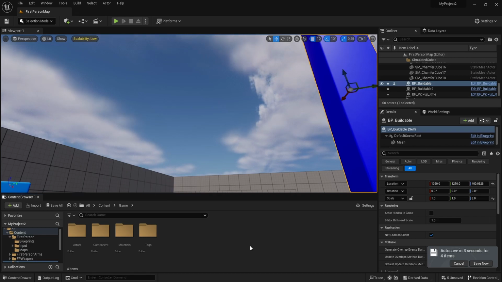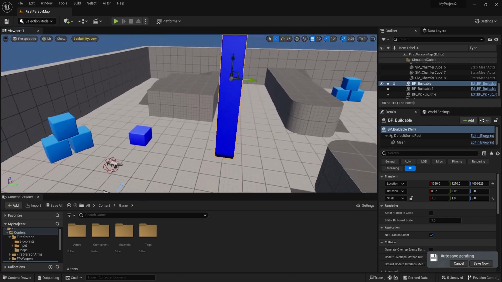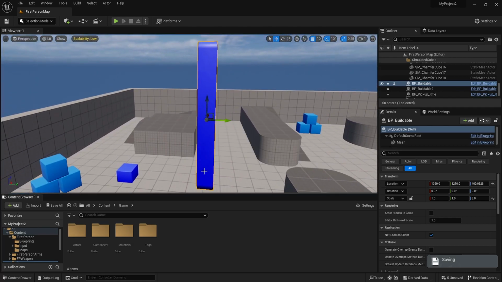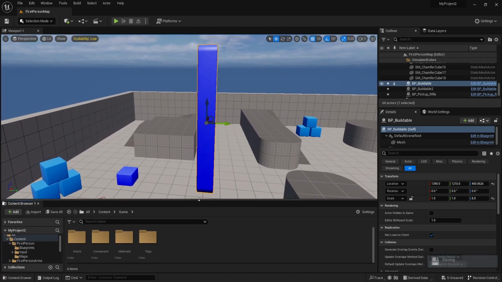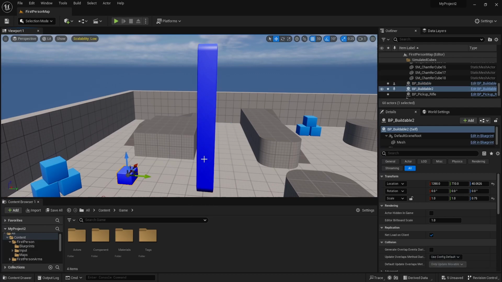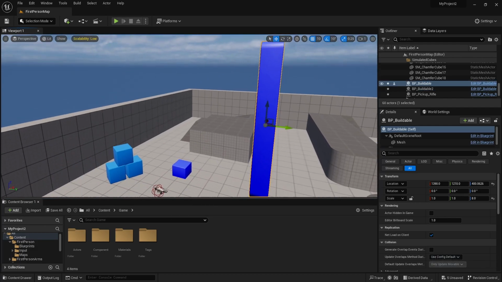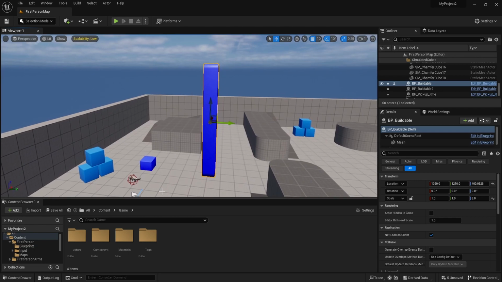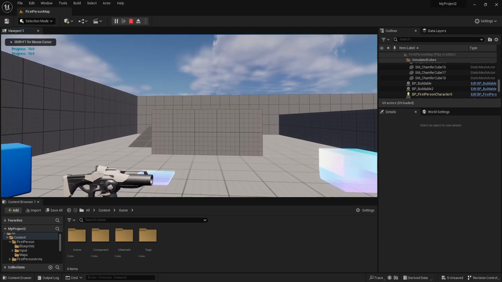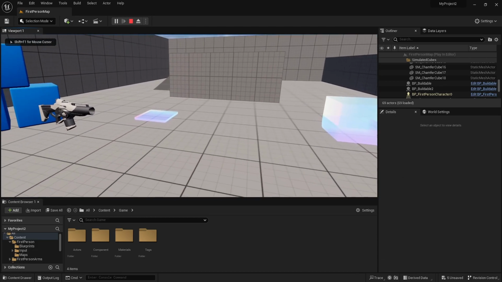Let's see. So, what we're doing today, as you can see, we have two boxes here. Both of them are dark blue, and so you can see they just look like regular static meshes and stuff like that. You're like, oh well, what are these boxes for, right? Well, this is what I'm about to go over in a second about how you can do it as well. So you'll see that they turned into ghosts.